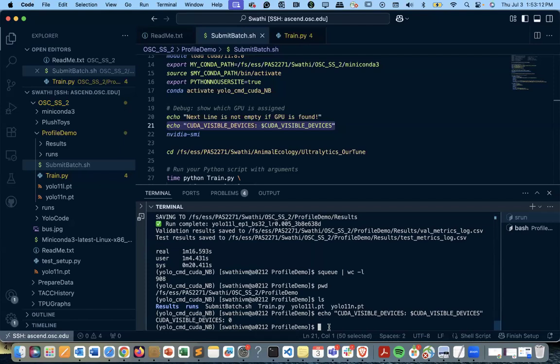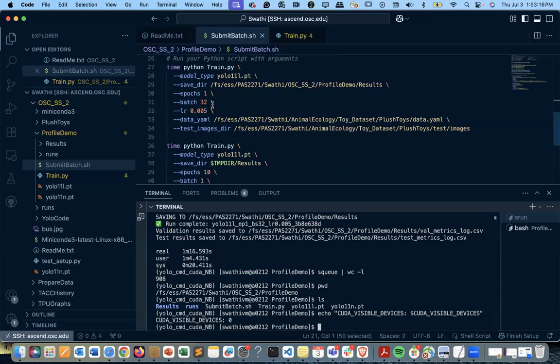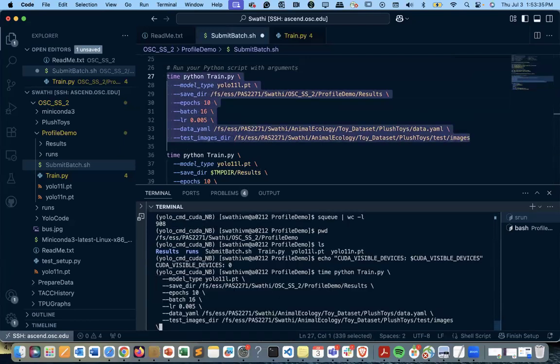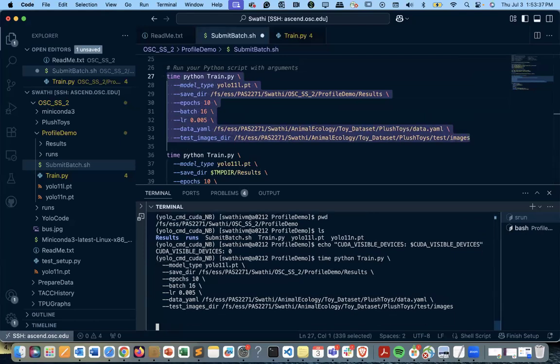Now that we have seen that it is running on GPU, and we also saw how to use Grafana, let me go back and run a much longer job. Let me go 16, not 32, and let me run it for a little longer time, like say 10 epochs. And again, the same. Here my files are still stored in the file system and my job is running. Let me show you what Grafana would look like for this execution.